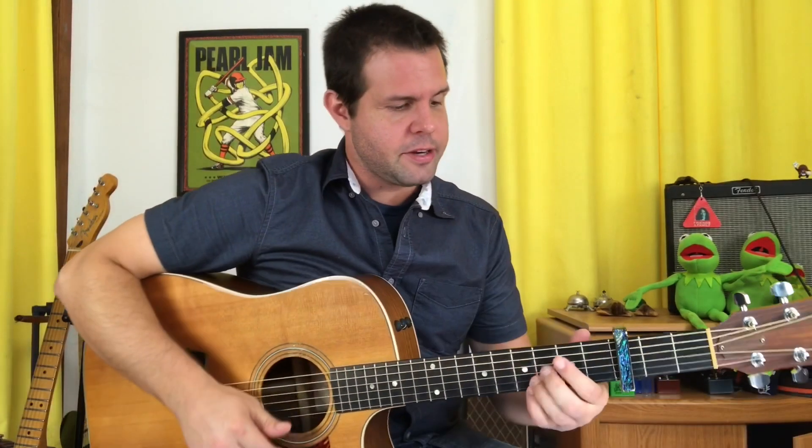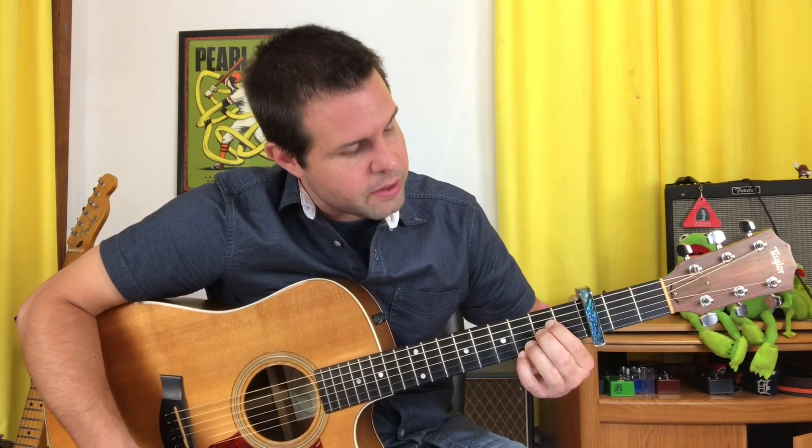Now there are two ways to do this verse — they're very similar but a little different. For the second way: we've got our E minor 7 chord, but let's add our middle finger to the D string second fret. You'll now recognize that as your regular E minor chord plus the stuff that isn't moving. G is just as easy to get to. D remains the way it was. For the A7 suspended 4, we keep the D string second fret but add the middle finger to the G string second fret. Noel would use either one in the performance I was referencing.